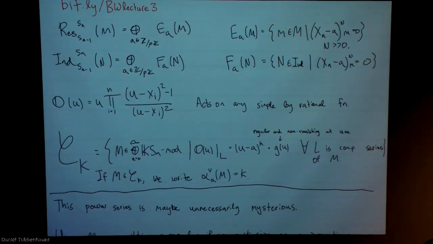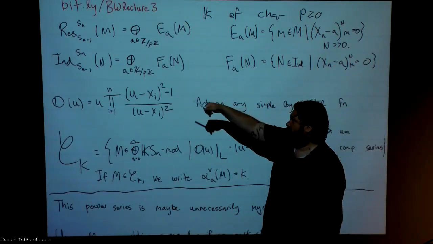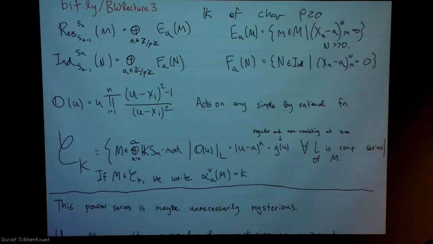As in the past lecture, everything is happening over a field K of characteristic p greater than or equal to 0. Things are most interesting in the positive characteristic case, but it's useful to also keep characteristic 0 around. And so for a given element of Z mod pZ, which would just be Z if p were 0, I have this SL2 action. So there must be some property that every simple, or more generally indecomposable, module over KS_n has, which is its weight with respect to this SL2.